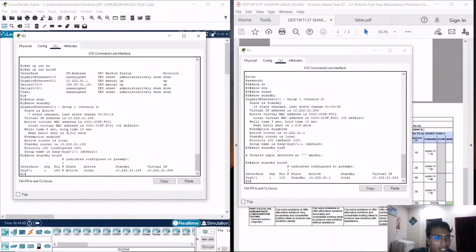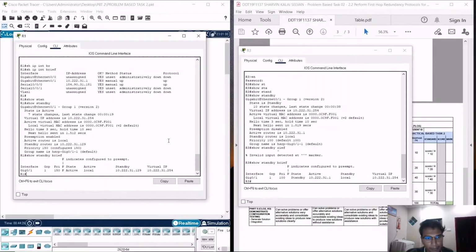You can see the preemption is enabled in R1, the active router is local, and the standby router IP is showing up. The IP is 10.222.31.129 and the priority is 150, which we have configured.